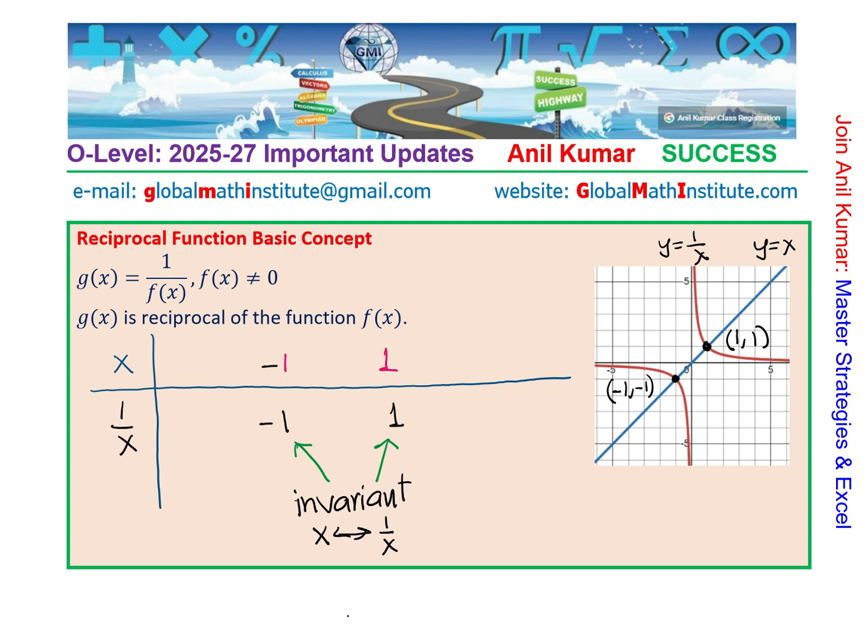Now, let's take another point which is 2 and minus 2, right? If I take minus 2, the reciprocal will be minus half, and for 2, it is going to be half. What you really see is that for a bigger number greater than 1, the reciprocal is smaller, right? If I take another value, let's say 10, then its reciprocal will be 1 over 10, which means 0.1, very, very small, correct? So as the number increases, its reciprocal approaches 0. It is very, very close to 0, right?